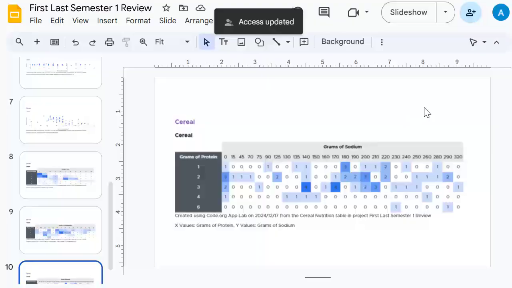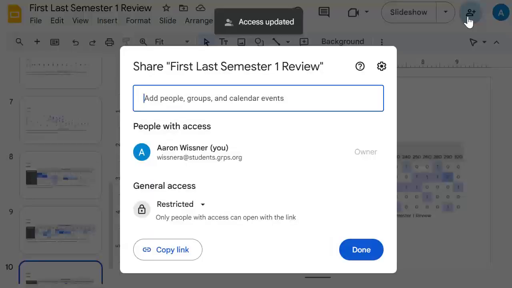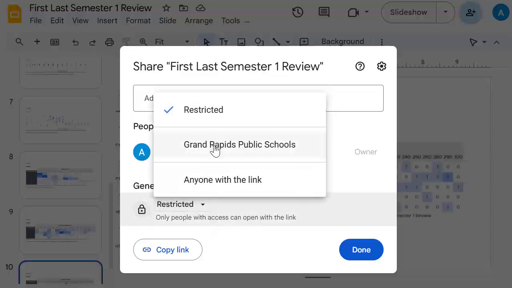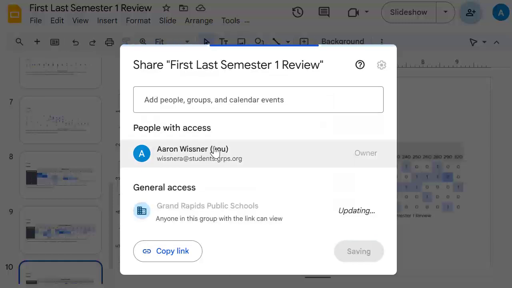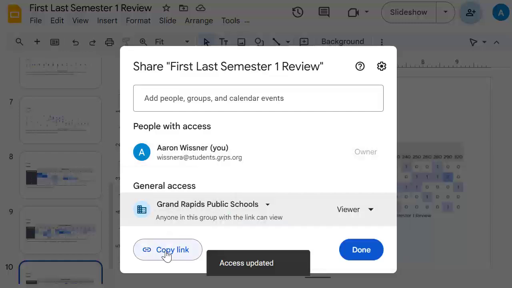And then make sure to also submit it into your student management system, which would be your like Schoology or Synergy or PowerSchool or whatever you got. So let's not make it restricted. Oh yeah, only people with access can open the link. Why don't we change that to your district and copy link.